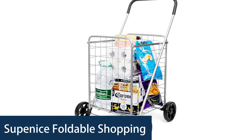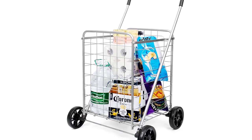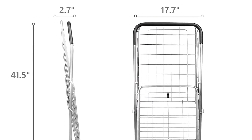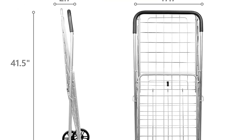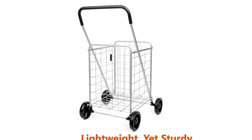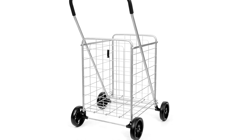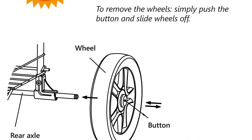Number 3: Supinus Foldable Shopping Cart. The Supinus Shopping Cart is a portable folding cart with a generously-sized basket that will help you in the grocery store. This easy-to-carry foldable cart can be folded down to a compact size when not in use. The cart comes with an ergonomic handle designed to provide superior comfort. It features a telescopic handle that allows the basket to be positioned in four different positions to accommodate tall and short users. This lightweight yet sturdy cart can carry up to 200 pounds, and the four swivel wheels make maneuvering in aisles a breeze.